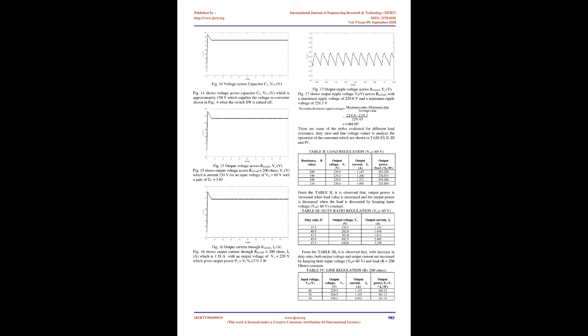Y-source impedance network. It consists of an active switch SW, a passive diode D1, a capacitor C1 and a 3-winding coupled inductor, N1, N2, N3, for the high boost at a small duty ratio for switch SW. As the windings of the coupled inductor are connected directly to switch SW and diode D1, its coupling should be tight to ensure very small leakage inductances at its winding terminals. For the Y-source inductor, 3 strings are wound to form a 3-winding coupled inductor.